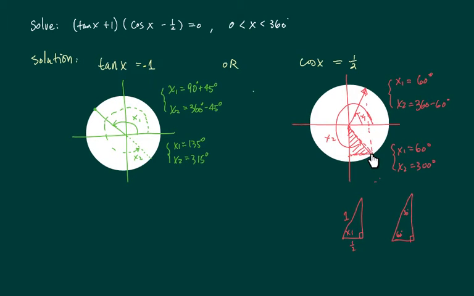Now going around, the reason the second angle ends up here is this angle here, although it goes around, terminating side is here. That angle also gives you cosine equal to half because the x value is equivalent to half as well. To find this angle, you go around, and you can see this 30-60 degree special triangle is the one I hash marked over here. And you can see since this one is 60 degrees over here, 360 minus 60 gives us the angle that we're looking for. Alright, I hope this helps.